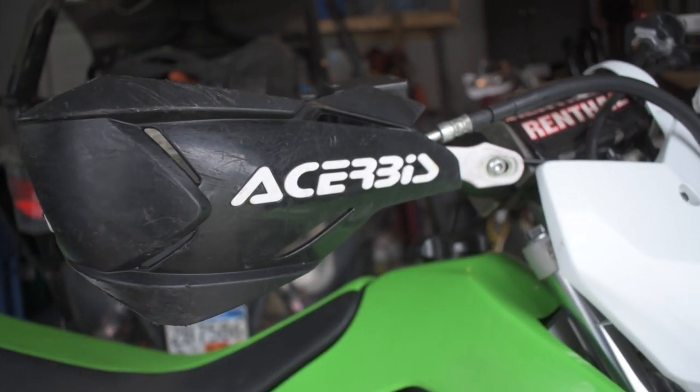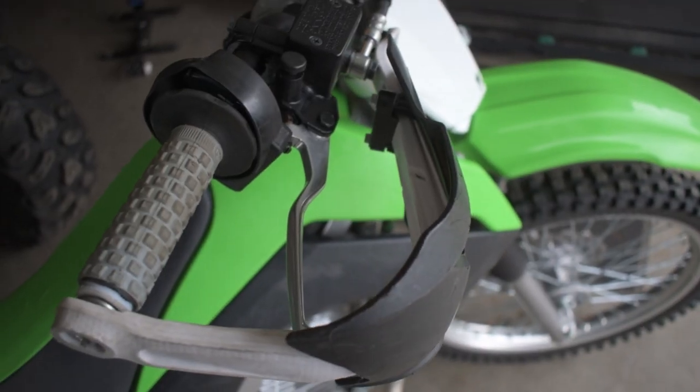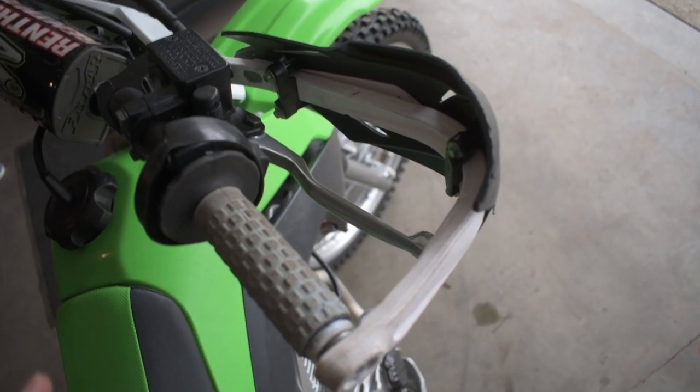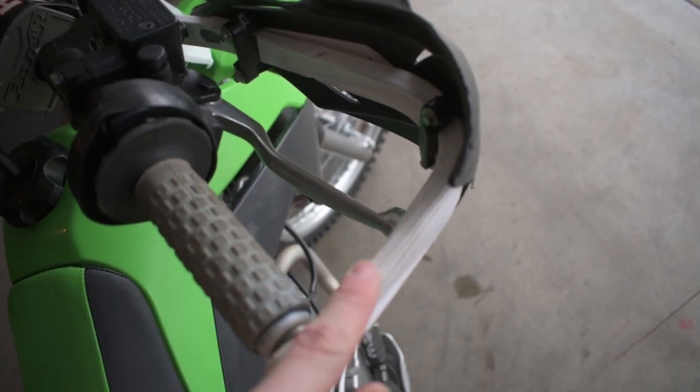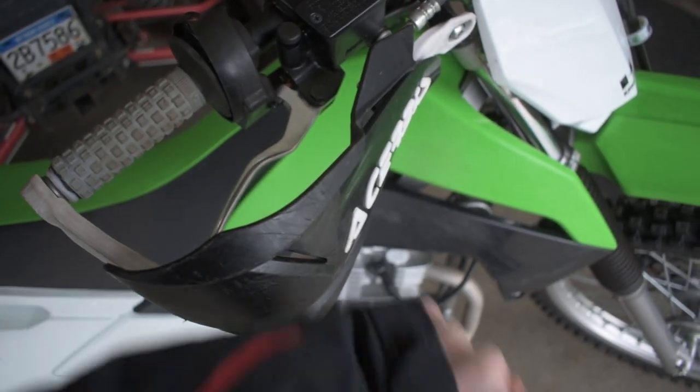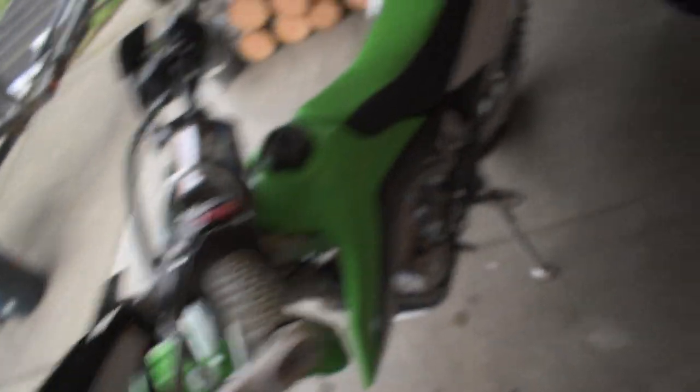This thing needs to be able to stand up to multiple hits and lots of abuse. If you've been watching the channel you know how much I preach the importance of handguards or bark busters — specifically the ones that have the metal bars behind them. As you can see, we have a pair of wraparound handguards here and what's crucial is that they have this metal bar that runs throughout the handguard. This is what's actually going to protect you when it gets smashed by trees — to not crush your hands and not break off your clutch or brake levers.